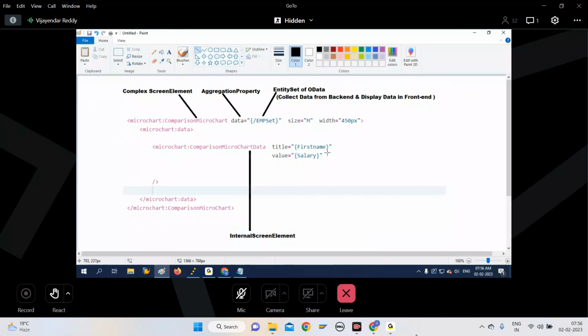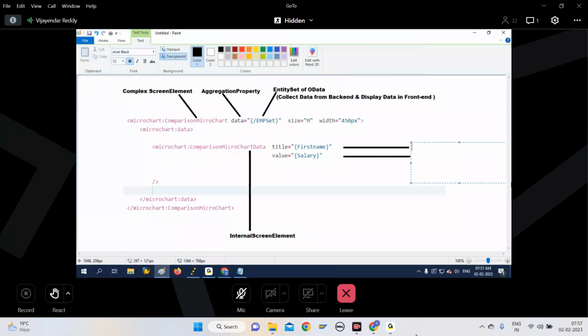And these are the two properties of that internal skin element, title and value. Title can refer to one OData field, value can refer to another OData field. So here we are maintaining data binding with OData field 1 and data binding with OData field 2.